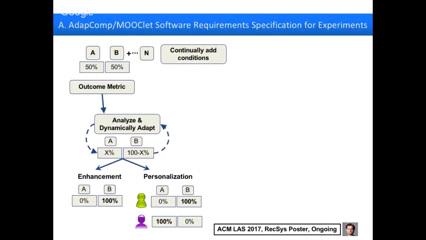So one future direction that I'm working on is this software requirement specification. So everything I presented, this dynamic experimentation, if you try to do A/B testing out in the wild, most platforms just don't support that. At least when I've worked with platforms like Khan Academy and edX, you can't just turn an A/B test into dynamic experimentation. You can't just add new conditions.